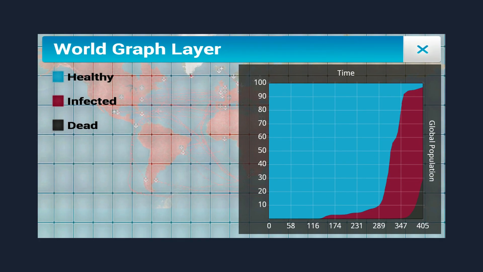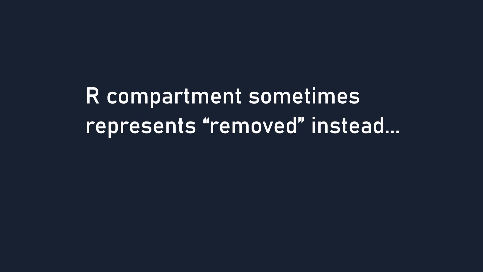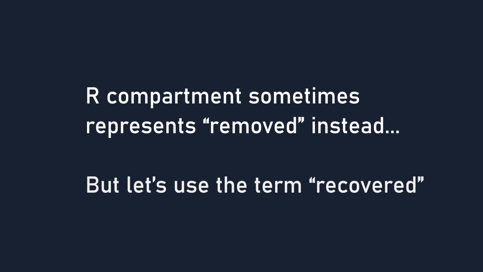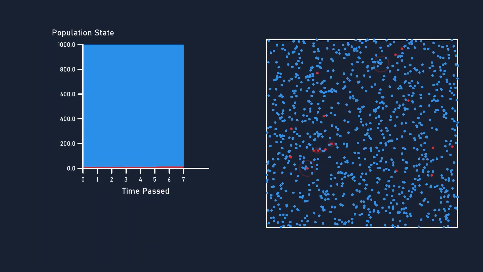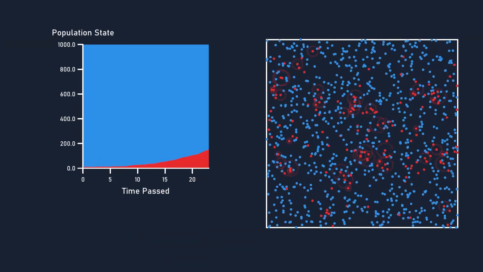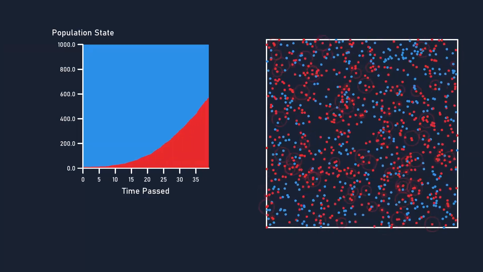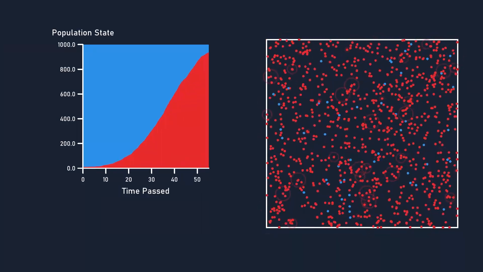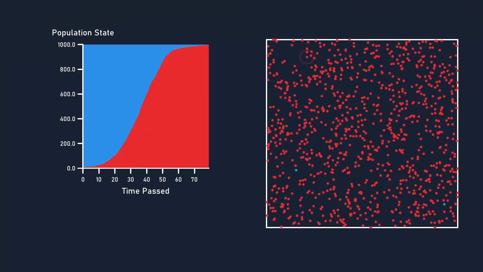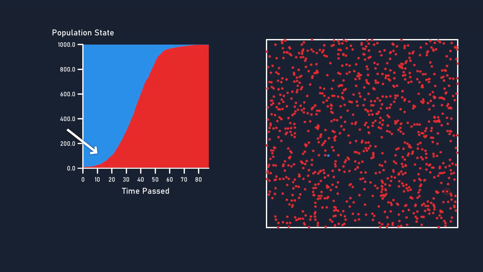This functions the same way as Plague Inc.'s healthy, infected and dead model, but the game's representation is of course much darker. For the exact reason that people may die, the R compartment is sometimes referred to as removed instead of recovered. Let's take a moment to think about a model with only S and I, meaning that people can never recover from the disease and will stay around forever to infect others. In this case, the whole population will eventually be infected, with infections initially rising exponentially, but slowing down as the proportion of susceptible people decrease.